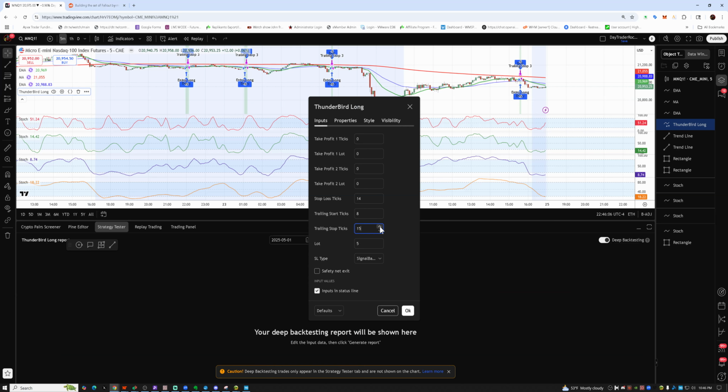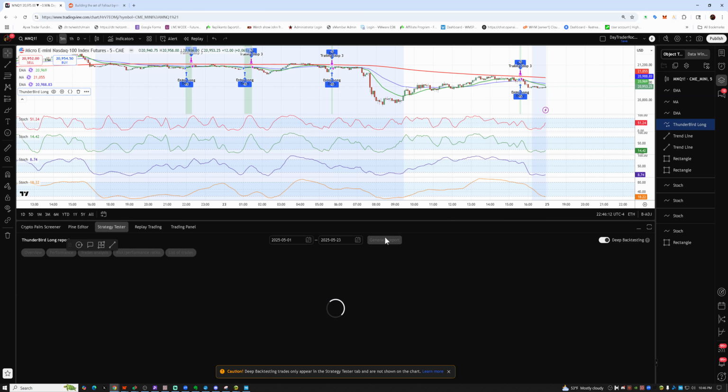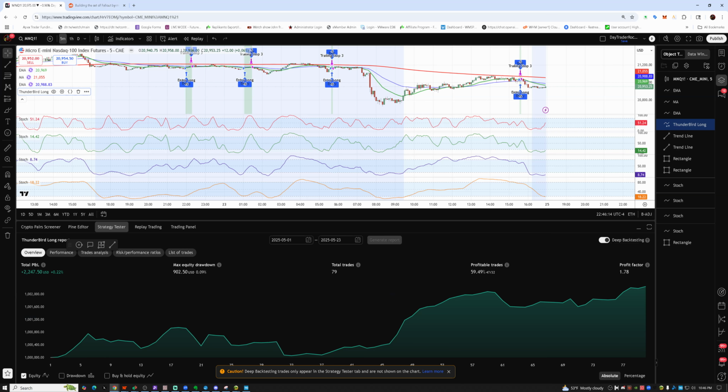So let's make it 20. I forgot what I was at there. See, it cut a lot of the profits off. I always like that. The 8 ticks always worked good for me on this.